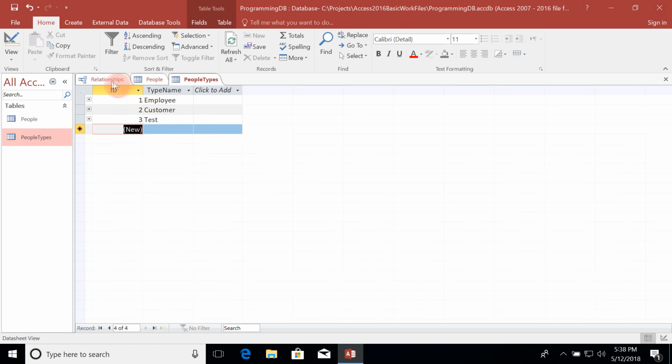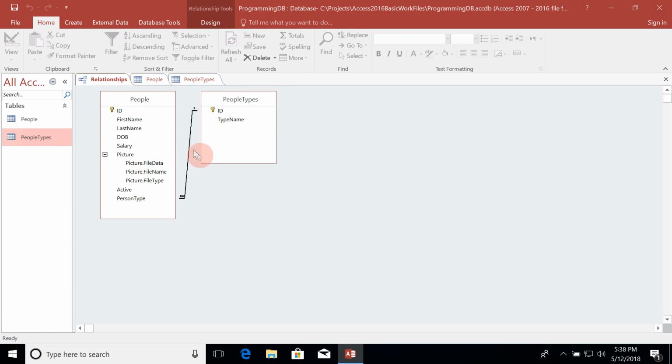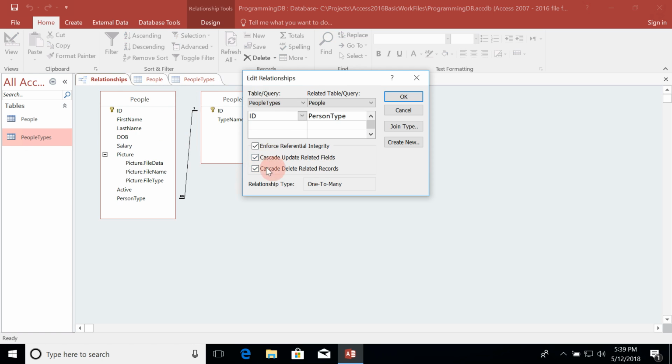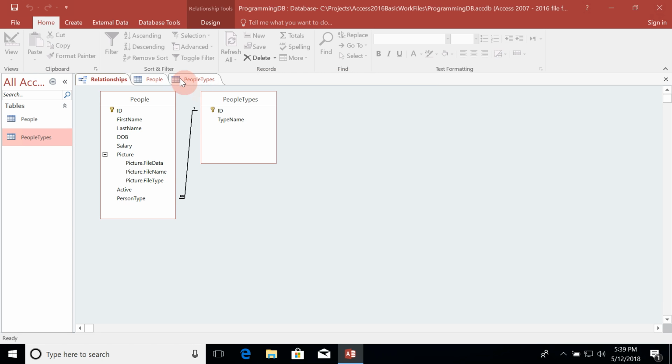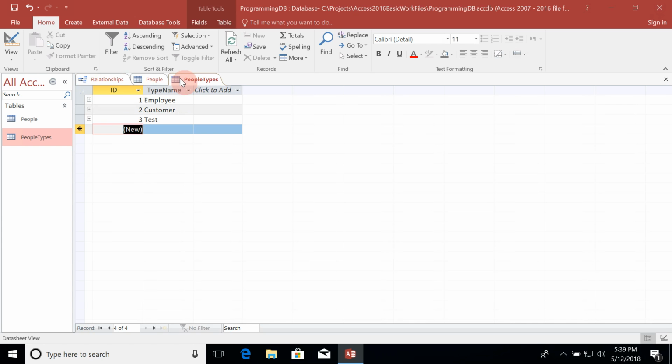Now remember that in our relationships table, I said that this relationship between the people types and people was to delete related records. So again, if I delete a people type, then I should also delete the people associated with that type. So let's go back to our people types table, and let's delete the test record here.